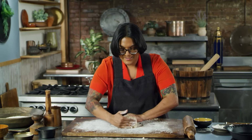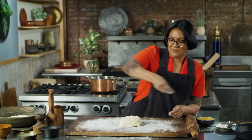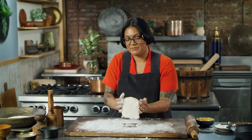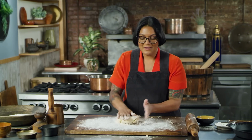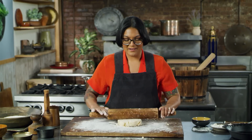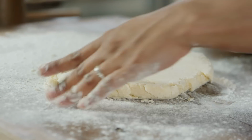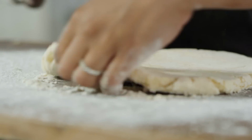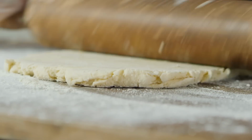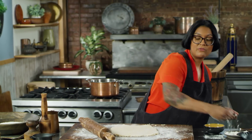Okay, bring it together. Now, personally, whenever I'm working with something like this, I like go ham with the flour because the last thing you want is to spend so much time, make a beautiful dough, and then have it stick to your board. So sad. If there's too much flour, you can always dust it off later. I'm gonna go for about 1/8 of an inch. If you get too thick with your crust, it's gonna be tough because a crust should not be that thick. I also find that rotating it after each roll will just ensure that you're not gonna have any stickage.